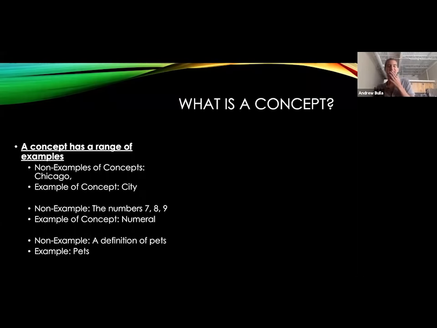Another non-example is the definition of what a pet is. So a definition doesn't mean I can classify and correctly identify and reject instances as either an example or a non-example of that conceptual class. However, when I want to teach the concept of pets, I can do that because there's a variety of different pets, right? There are fish and lizards and guinea pigs and hamsters and dogs and cats and ferrets and birds.